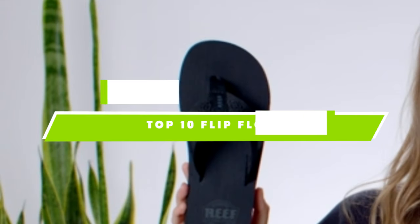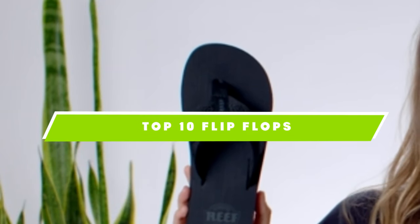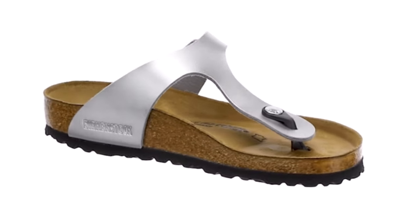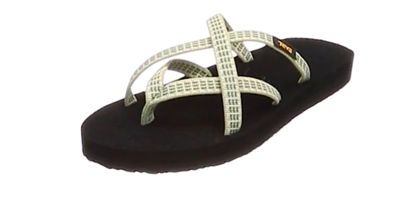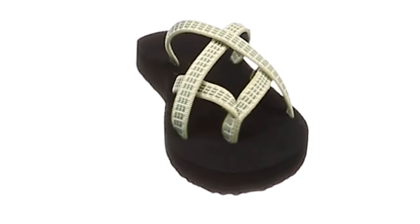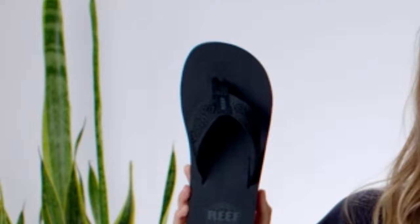If you're looking for the best flip-flops, here's a list you must see. We made this list based on our personal preference and sorted it based on their features, prices, quality, durability, and reputation of the manufacturers and customer feedback. We've also included options for every type of customer. So let's get started.